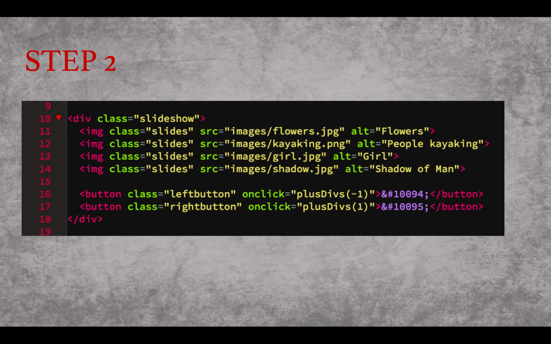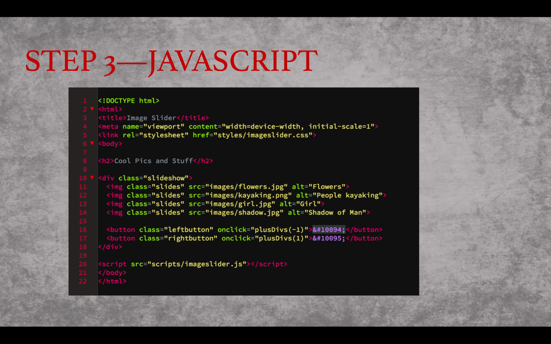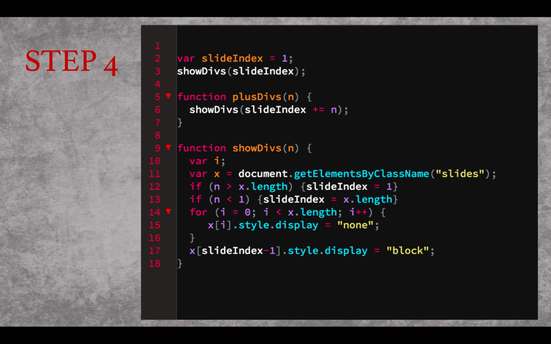So once you have your buttons and you've closed your div, the entire HTML document, more or less, depending on what you're doing, should look something like this. Now, the most important part, of course, is to include the script. Down here, your script source. If that's not there, none of it's going to work. So make sure you have that down there. And then we go into JavaScript. Now, this is all of the JavaScript that there is to it. It's really not hard at all.